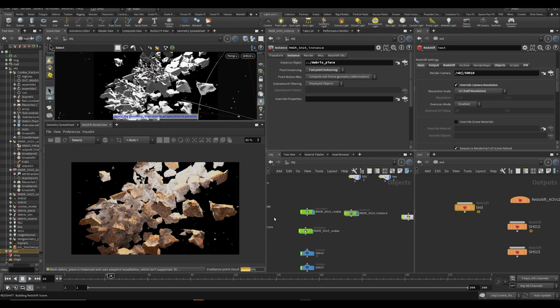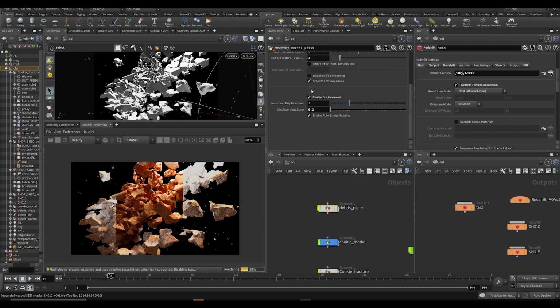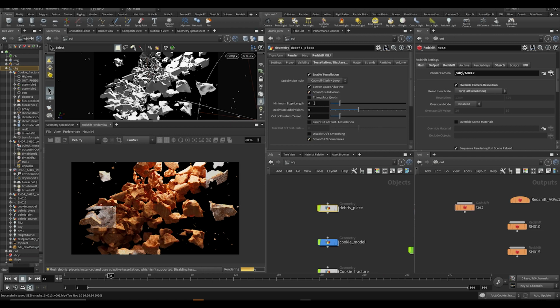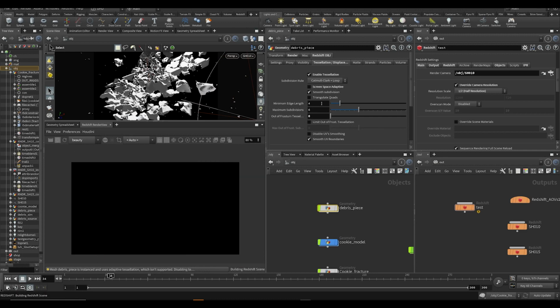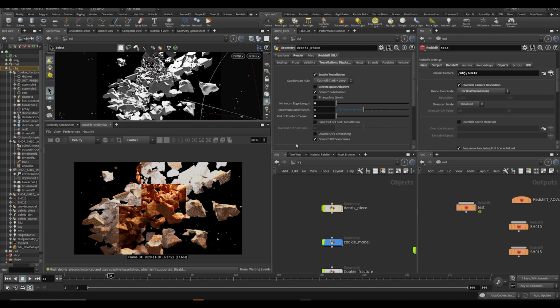Alright, so you see it's complaining here, instance piece uses adaptive tessellation. That's because adaptive tessellation doesn't work when you're instancing. So we can put the debris piece and we can turn off, where is it? Screen space adaptive. And I think we also need to turn off, let's see, edge length can put to 0, I think. Always forget the exact settings for instance geo. But it also should disable by default, so I don't think it will matter that much. Okay, I'm just gonna put this back up.